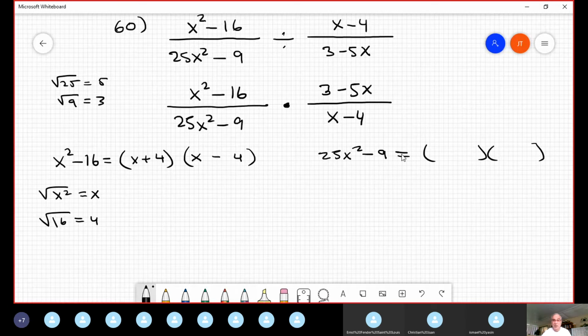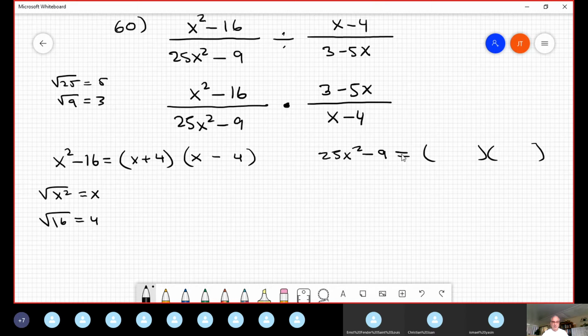Suppose that it's another stupid number, 26. The square root of 26, not a perfect square. Wrong. Entonces the square root of this guy is 5x. 5x. I copy 2 times. And the square root of 9 is 3. Plus and minus. Correct? Okay, ready. I factor out this, I factor out this. This is impossible factorization, prime expression. This is also a prime expression. Just copy. I copy here.